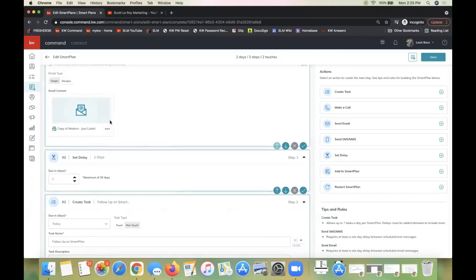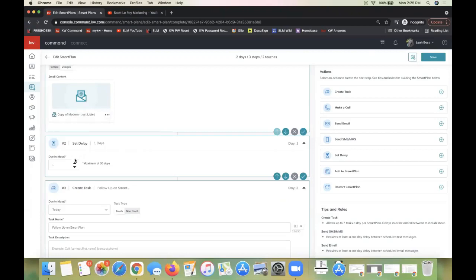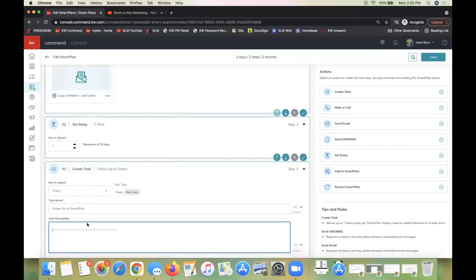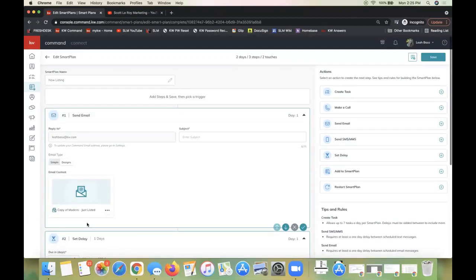After that goes out, so this will make this go out today. Once I add my contacts, it would then give me a delay. The rest of the other pieces, really, it'll give you a reminder. But again, these two pieces with the delay and the task reminder are to just make it so the SmartPlan stays in your SmartPlans library so that you can track it a little longer. All right, so at this point, I would click to add contacts on the top right or click save.